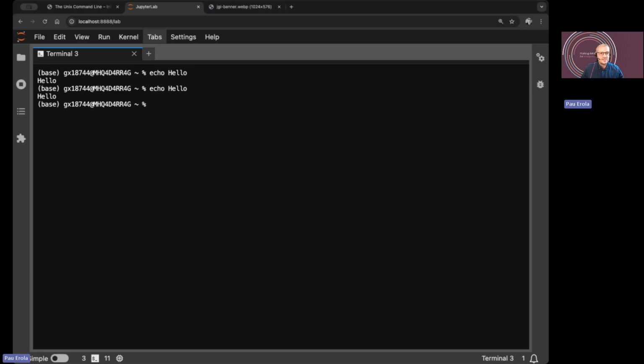So we can do things like checking what my working directory is, and I expect that when I open my terminal for the first time, I will be in my home directory. If I type pwd, which stands for print working directory, I get that I'm currently working in my user directory, so it's /user/ and my username.